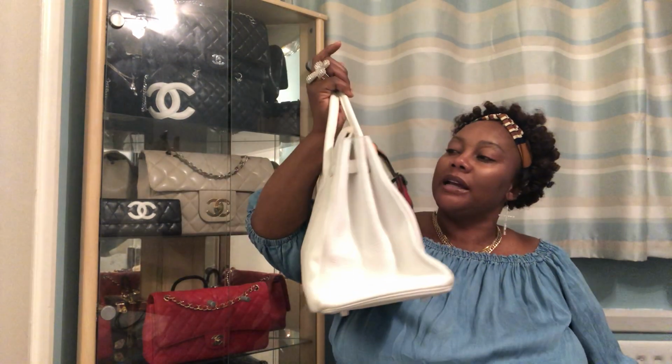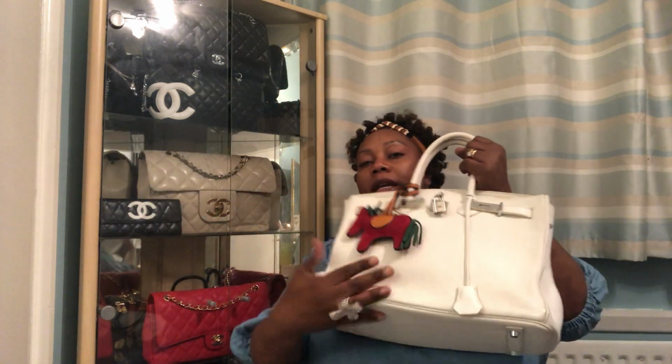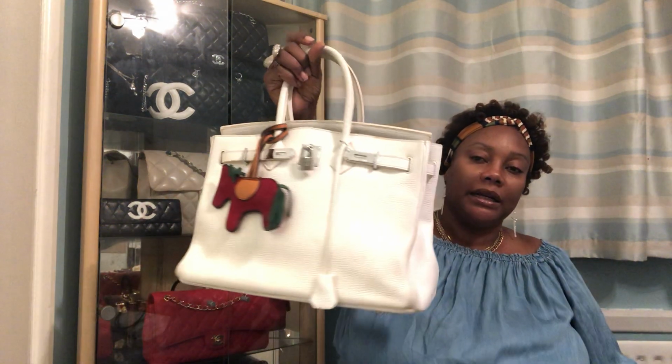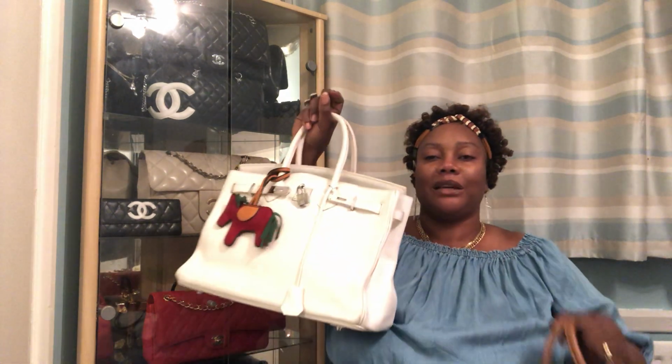Now the last two, yeah, I got this white bag here, MS inspired, but it's got the MS logo. But again, for the price I paid, it's in cream white color. I definitely know because MS, they stitch their bags by hand. They don't sew them with a machine. But this one looks like it's a sewn bag. So this one is 50-50. I might give it away. I might offer it to the girls, but I don't think they would like it.